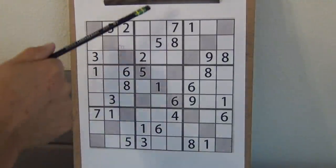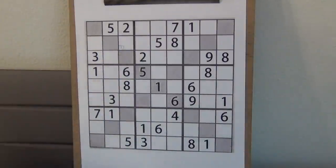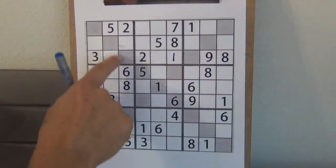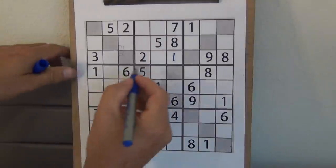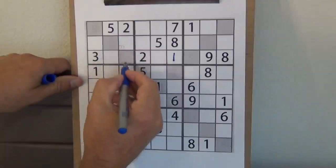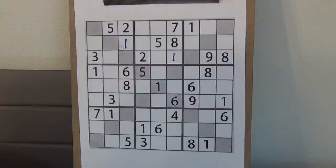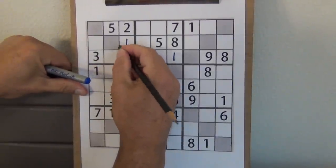Here we have 1, 1. So I can tell you that right now this one has to be a 1. And I just drew the two boxes there, but that tells me right now that there's a 1 on the top, there's a 1 on the bottom, and one of these two had to be a 1. It has to be the middle right there. And that's the basic technique for solving Sudokus.